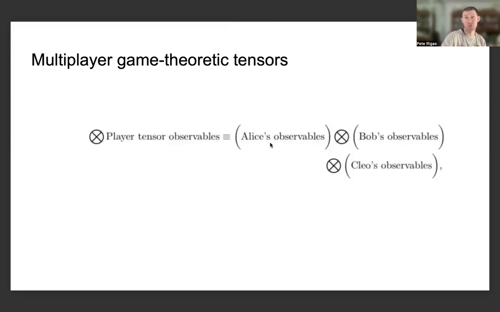And again, we can start by looking at the set of all player tensor observables for the 3 XOR game, because it's the simplest type of multiplayer quantum game beyond the two-player setting, namely adding one more player, which we can denote as Clio, and then looking at the tensor product space of all player tensor observables, namely the space of all possible combinations of responses that Alice, Bob, and Clio can prepare to questions drawn from the referee's probability distribution uniformly at random.